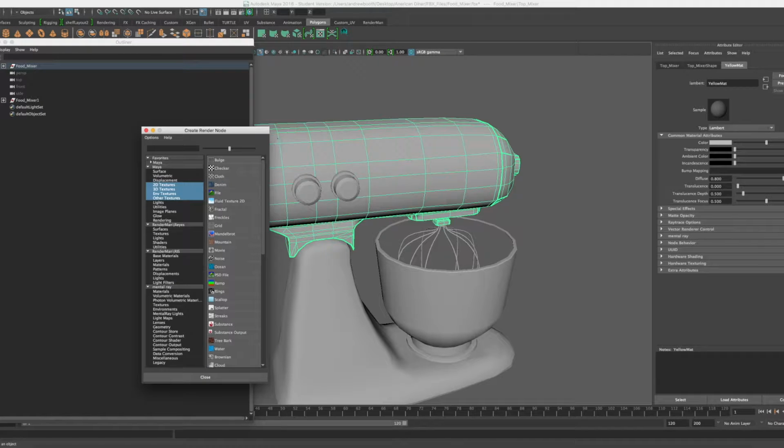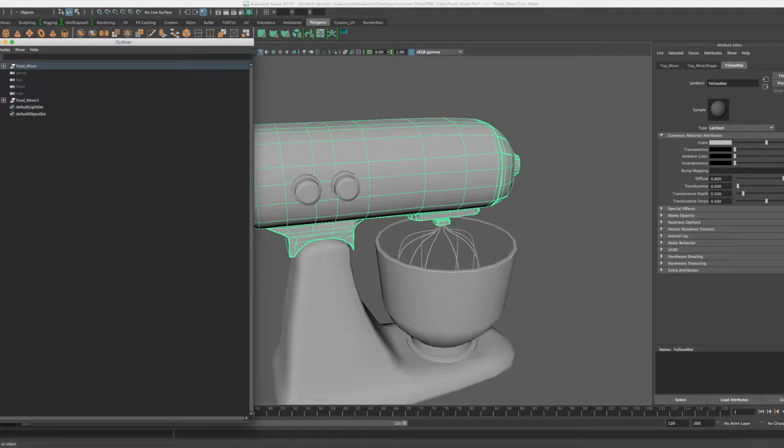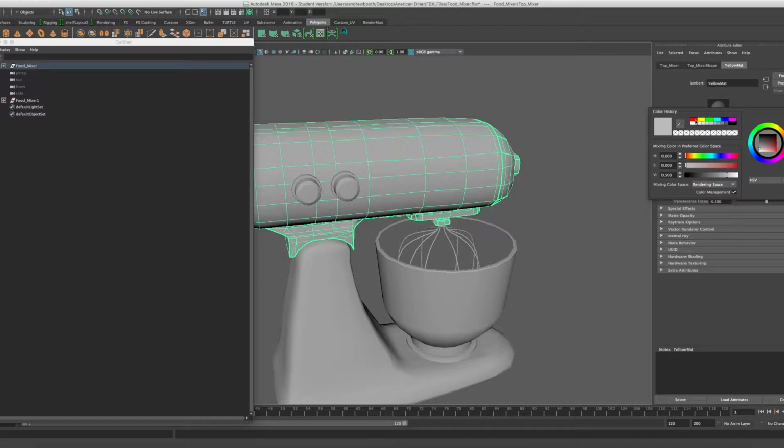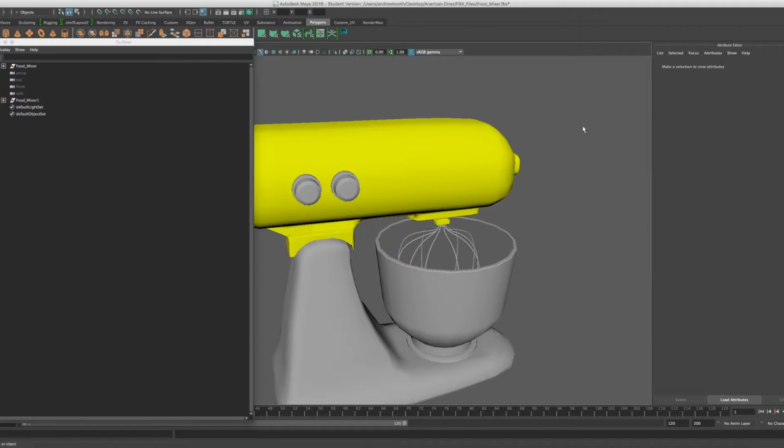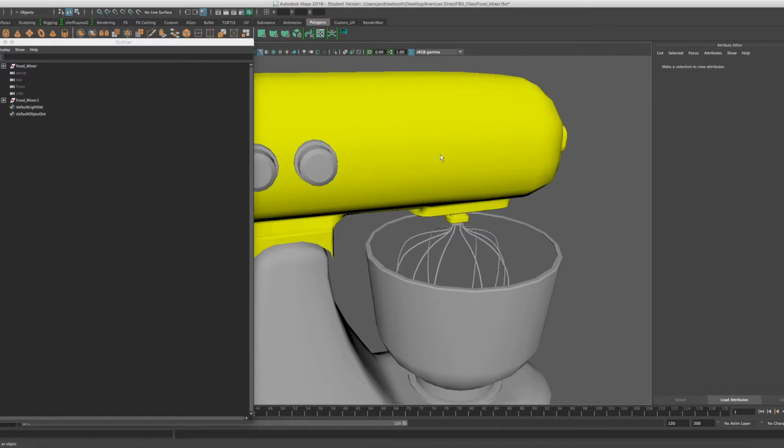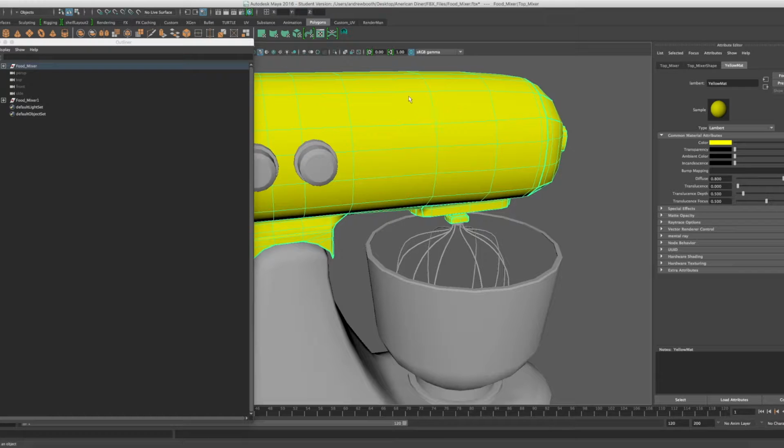This is going to be the diffuse color, the default color. Like we normally do, we normally click that to drag this menu up, but we don't want that because we don't want a file, we don't want another node attached to it. We just want a basic color. So select the color, and there are the primary colors we'll be using. That's why they always put these colors here. So there's the yellow selected. So that's one material.